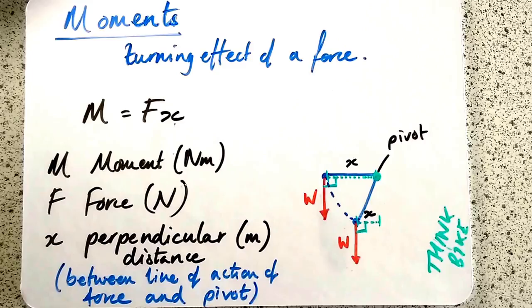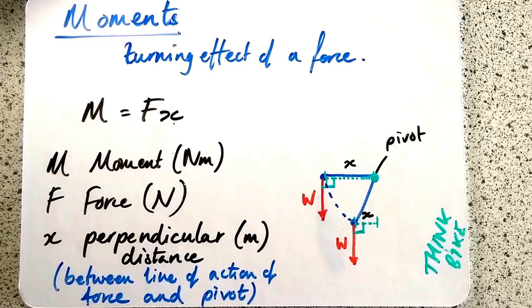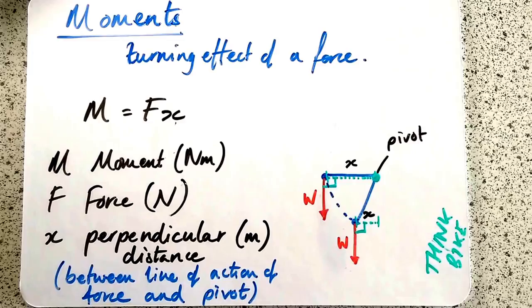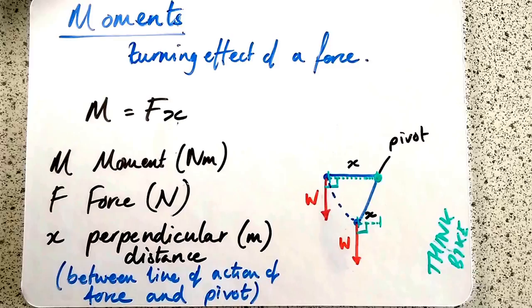So let's have a look at this example here on the right. Let's think about pedals. The horizontal pedal has a greater turning effect, a greater moment, because the perpendicular distance x is greater. The force you're using is the weight that you're pushing down with on the pedal. The second example, when the pedal is at an angle, you have less of a perpendicular distance, so you get less of a moment on the pedal.